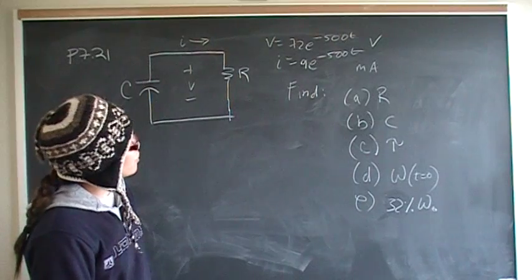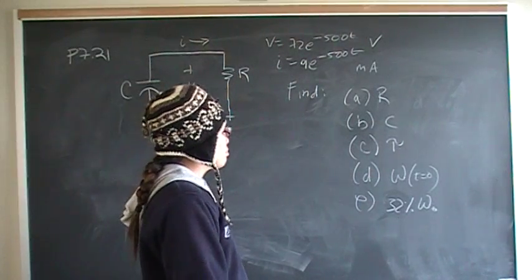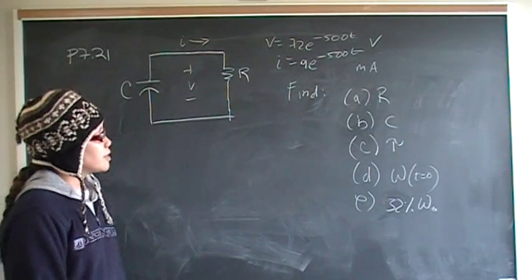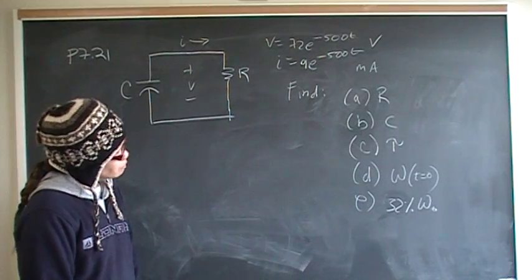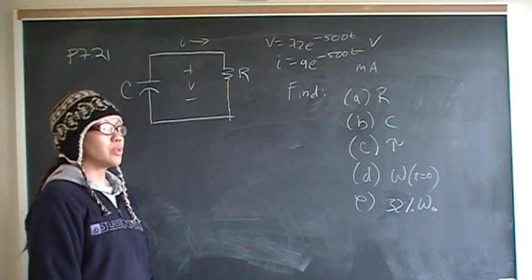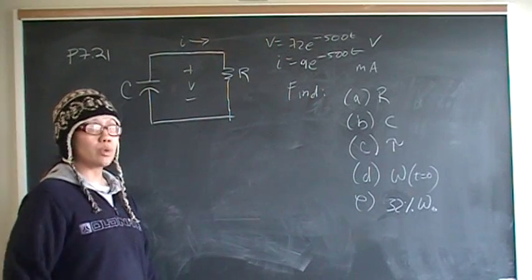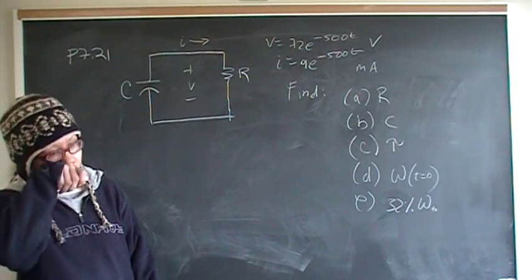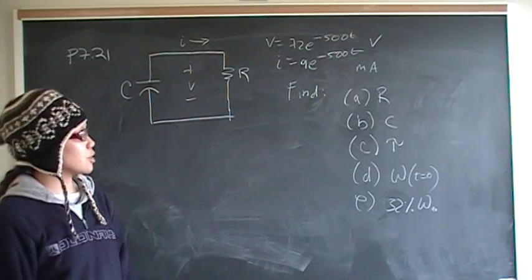Tau is just RC from what you find in part A and part B. For that one you will need the capacitor, the general equation for the terminal value of the capacitor.